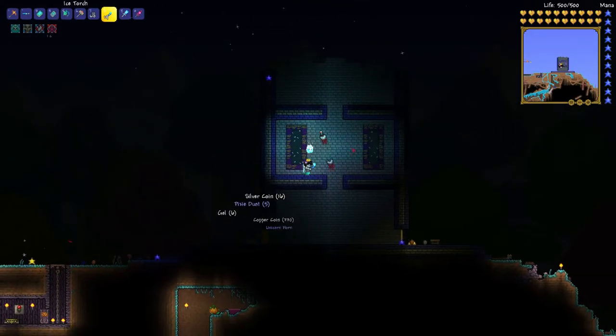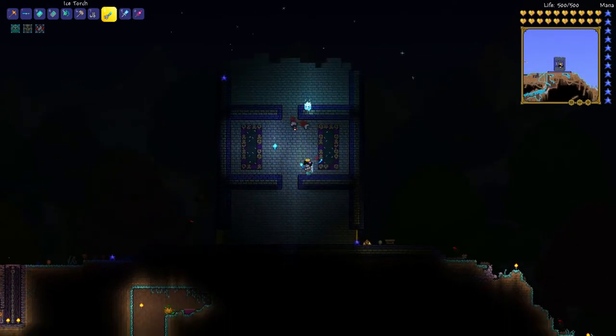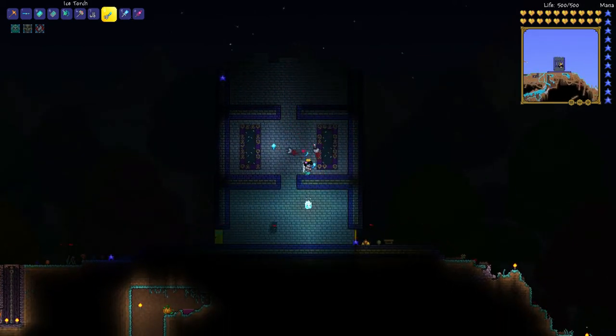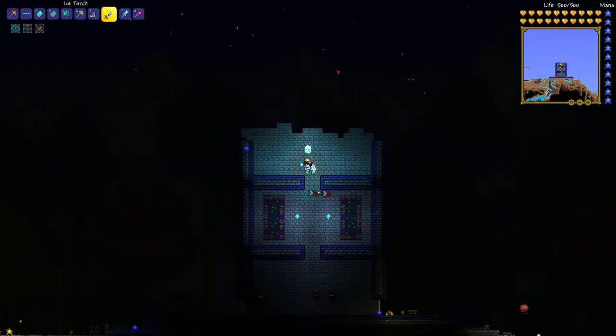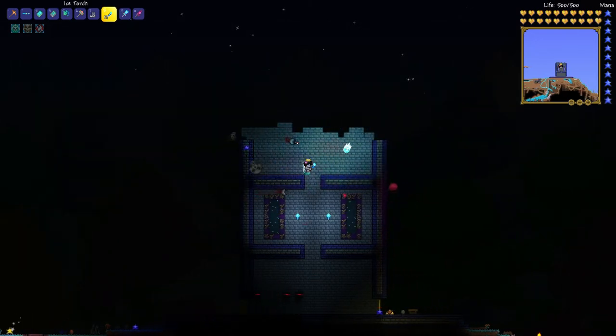Oh, I just picked up a lot of stuff. Now, probably like there. Let's move my wisp. Now that's honestly the perfect blue, in my opinion. That is perfect. It's not overpowering. I think that's really good.